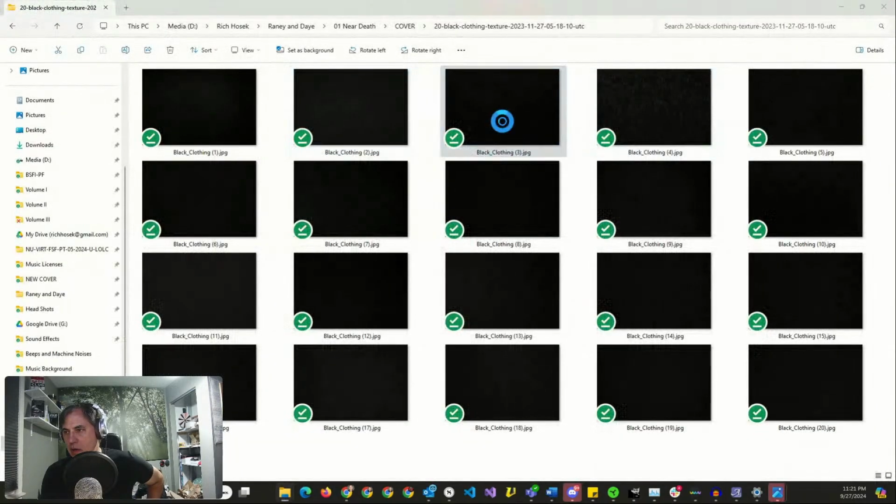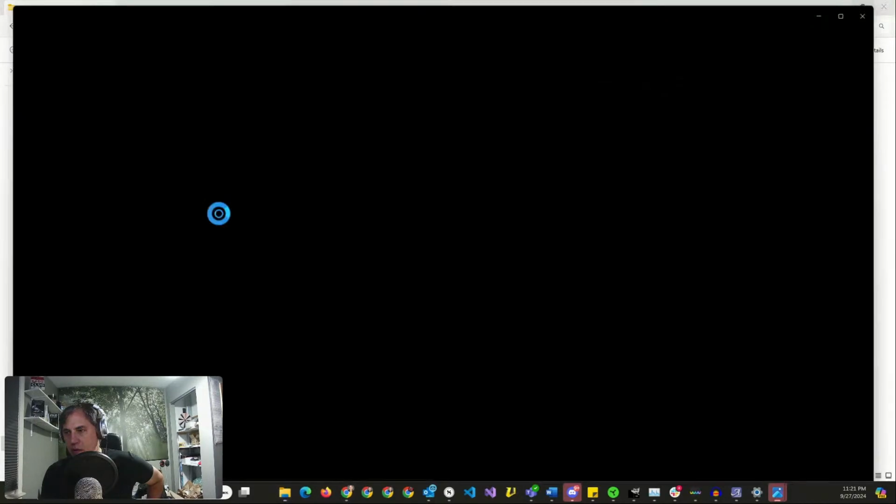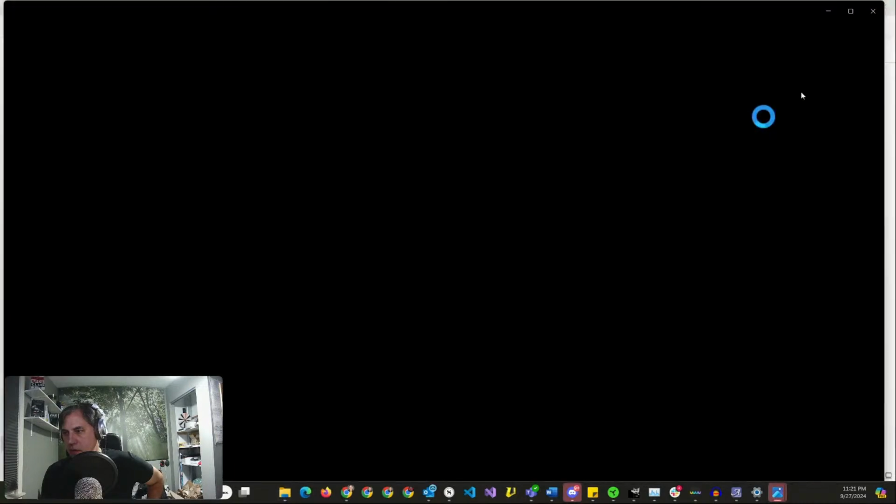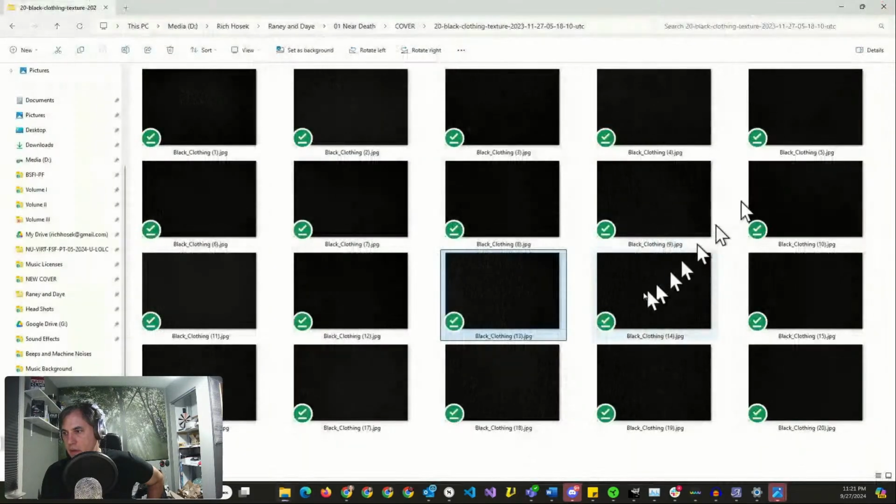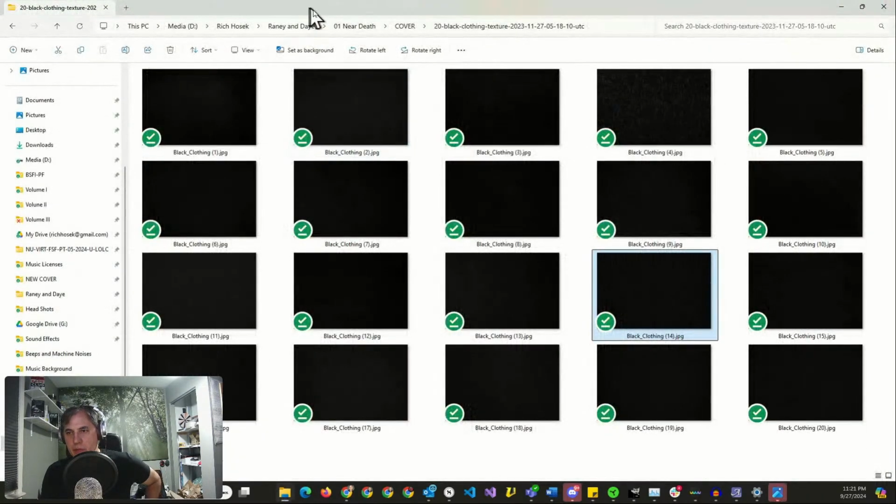So it's between this one and the other one. So this one I kind of like because it's got that kind of imperfection in there, which makes it look a little bit more worn. This one's a little cleaner, but it's lighter too. And then this one, yeah, that's too close. That's too coarse. Not a fan of that one. Nope. I'm going to try the first one. I think I like that one.